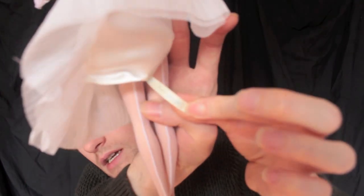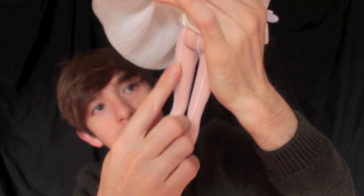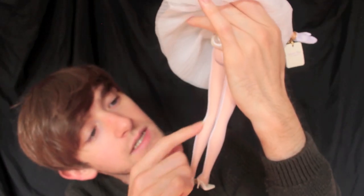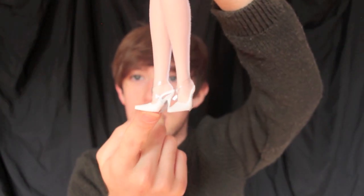The underskirt is an inverse satin, which I think is really quite nice, because a lot of the time I find that the back of fabric is actually nicer than the front. So it's a very thick satin fabric. It has the Genuine Silkstone Barbie tag inside. She has gorgeous white sheer tricot stockings with a seam at the back, some white sling back heels that have a little buckle detail on each side, and the dress closes in the back with two metal snaps.